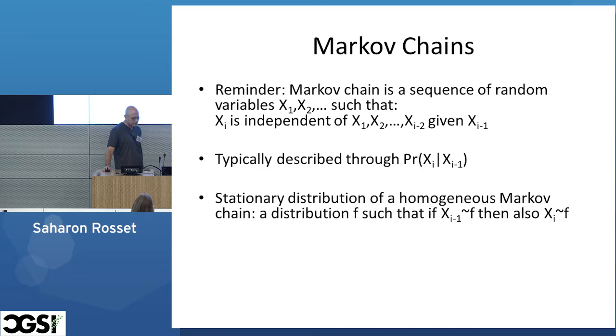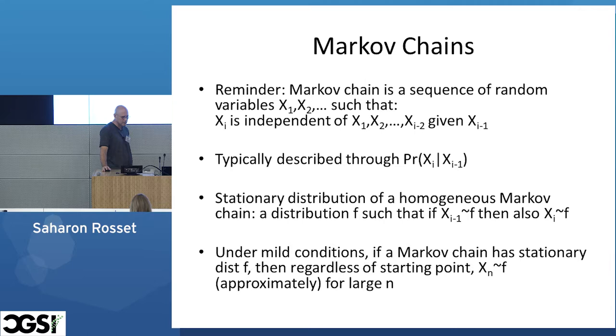And then a very important notion that we have to keep in mind is the stationary distribution. A stationary distribution of a process like this is a distribution such that if I have a draw from this distribution and I move one step ahead in my Markov chain, I still have a draw from this distribution. Okay? What's a trivial way to accomplish this requirement that they have the same distribution? For example, if I make all my x's equal, nothing is preventing me from saying x_t equals x_{t-1} equals x_{t-2} and so on, then they all obviously have the same distribution, right? But we define the stationary distribution of the chain to be such that if I draw from this distribution and then I move my chain ahead, I remain within this distribution.